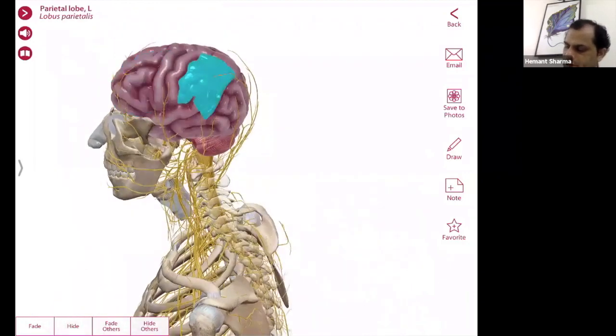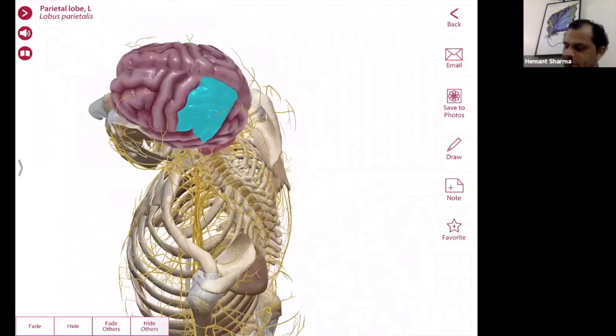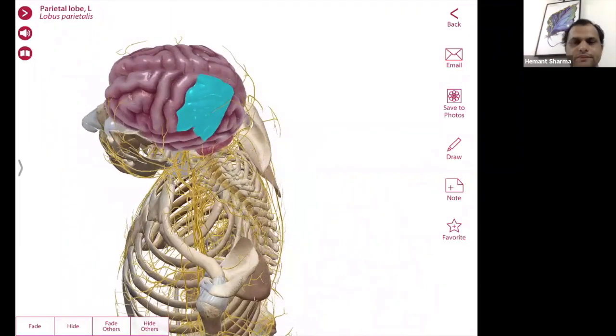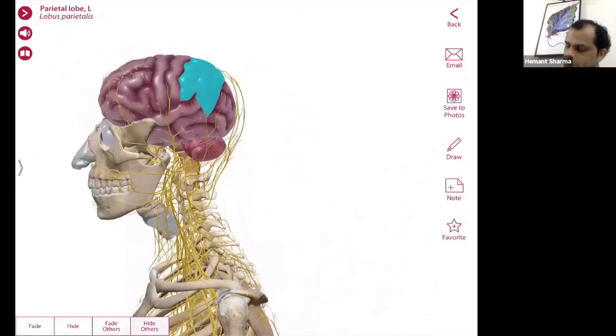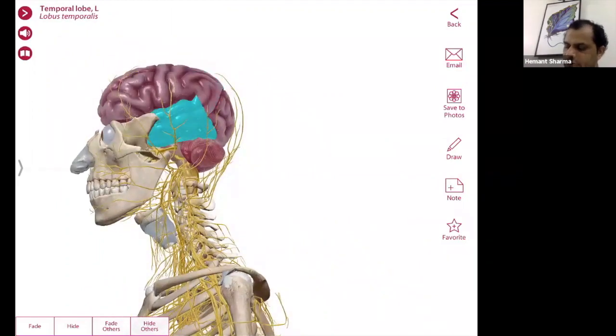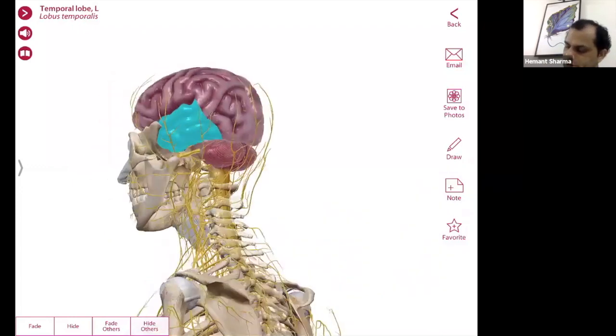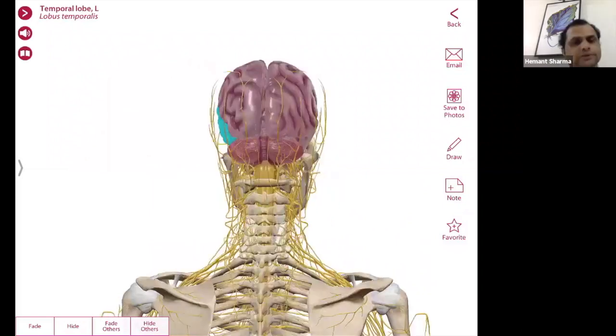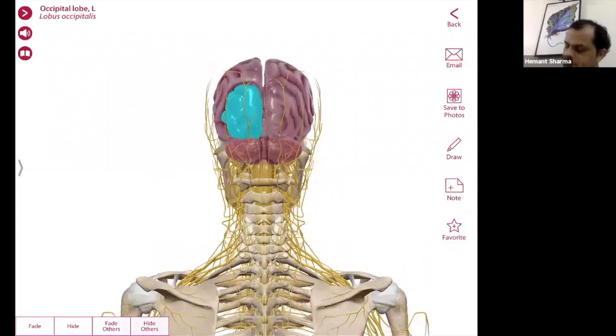Once again, I will tell you, this headache can be treated with the help of index finger. The vertex headache, top of the head, can be treated with the help of middle finger. The headache on the side, just above the ear, migraine headache, from the third finger or ring finger. And occipital headache can be treated with the help of a small finger.